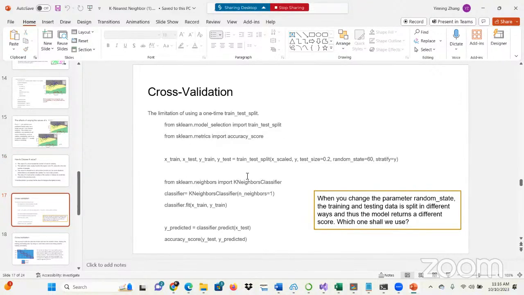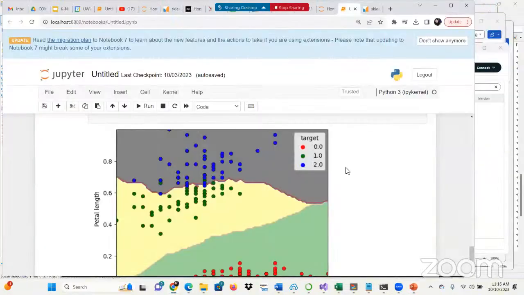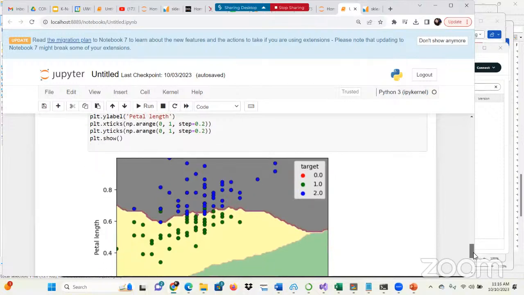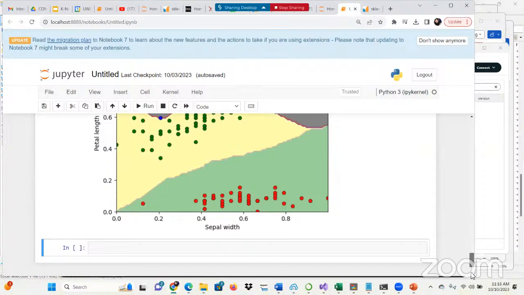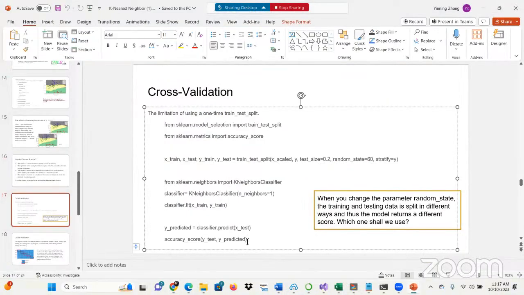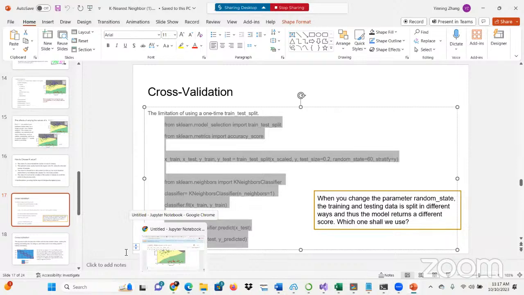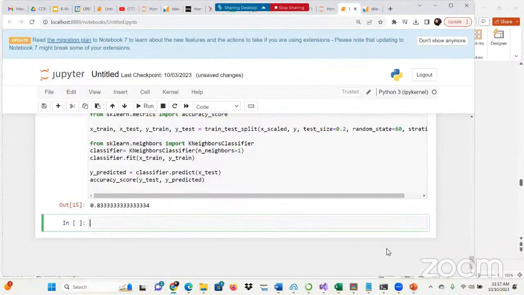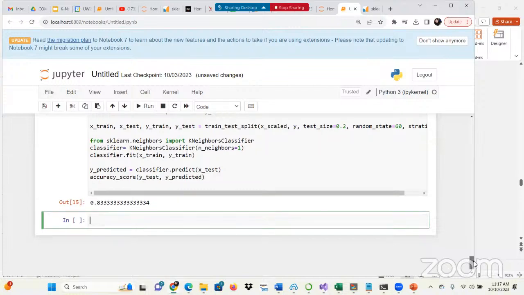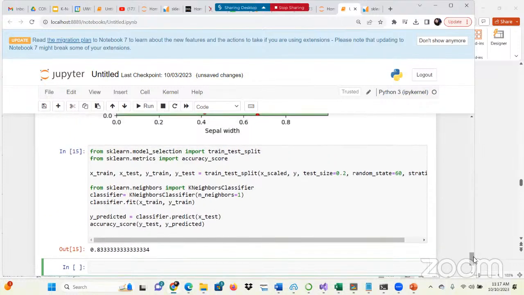Okay, next, this one we built upon all the data set, but usually we split the data set into training and testing. Training, testing, and then they use the testing data to predict, to verify the model, right? So let's do this one. Okay, we get an accuracy of 0.833. That's pretty good.